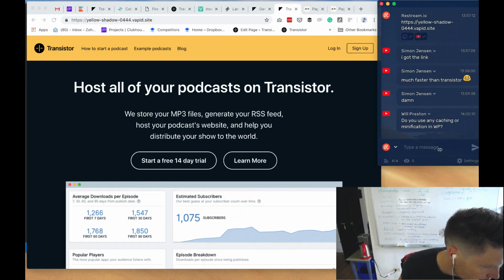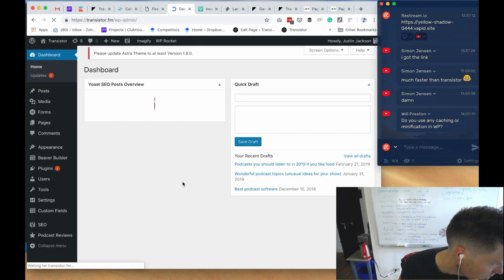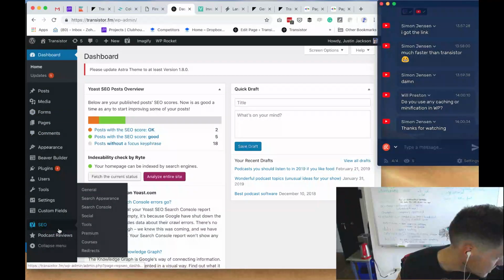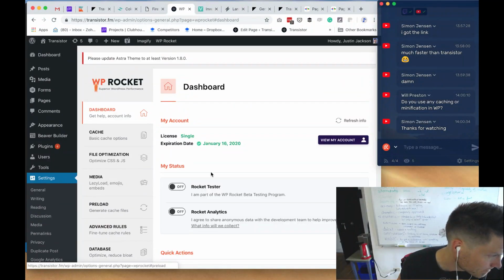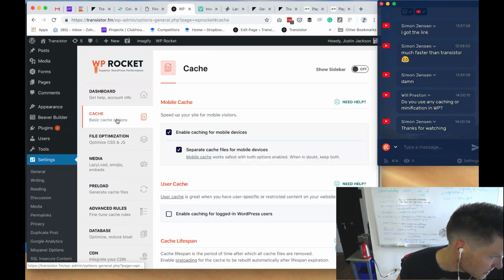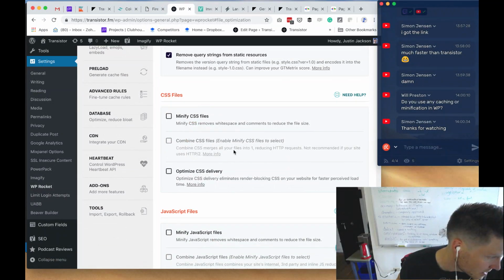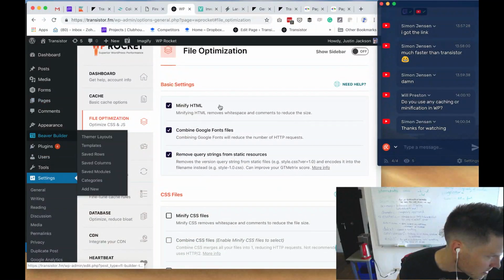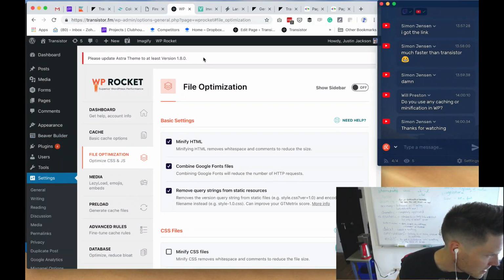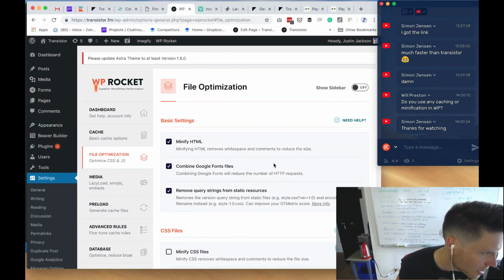Yeah, I do use tons of caching. I can show you that. I use WP Rocket, which I've heard is the best one. But every time I try to do caching, so I've got all this enabled, but when I try to minify CSS and then combine CSS, everything breaks. I think it's because this theme was built using the Beaver builder, and there's something going on there that's weird that doesn't allow me to minify it or combine any of those files. And to be honest, John just does not like WordPress.